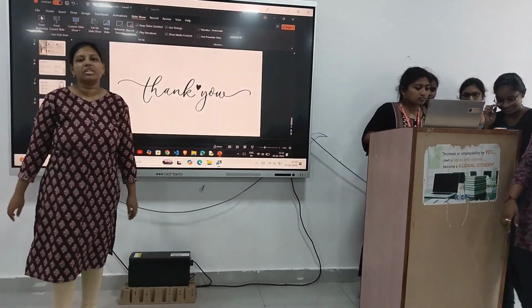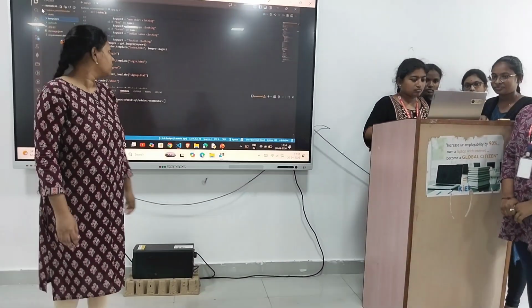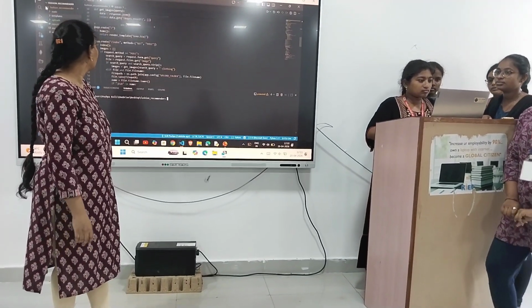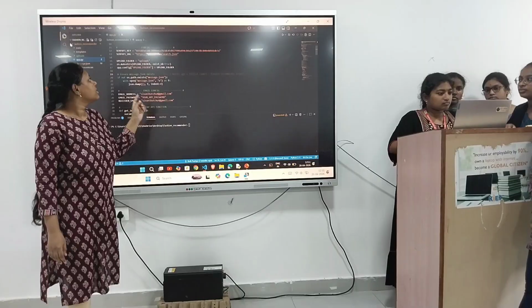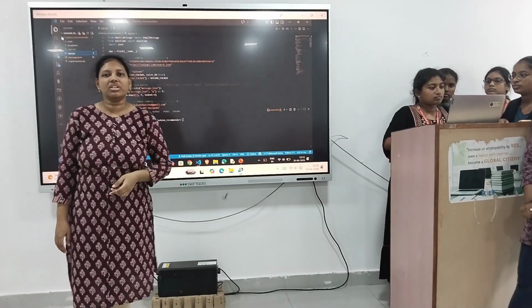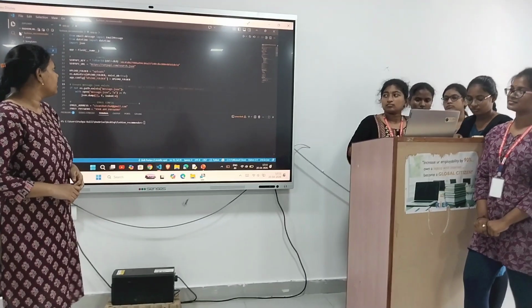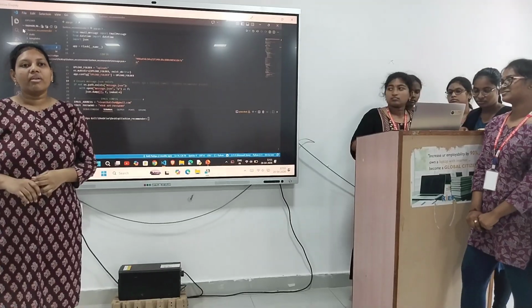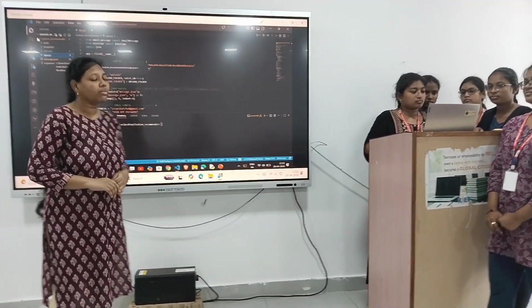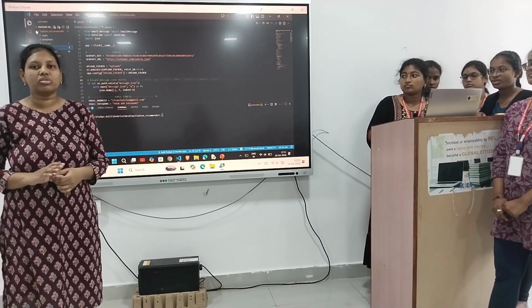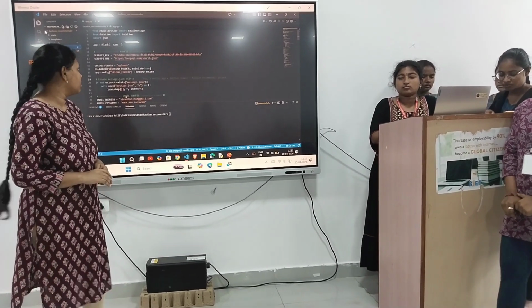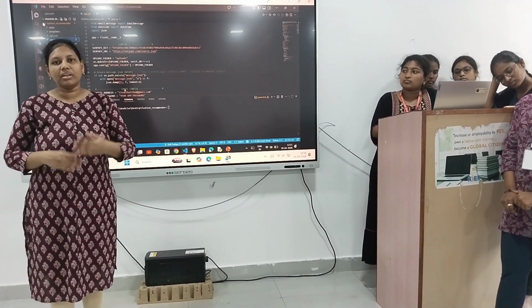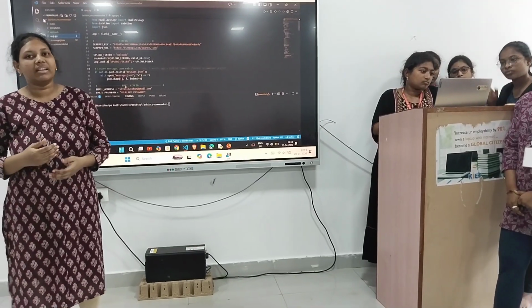Now I am going to explain our code. This is my app.py code. Here we used the SERP API model in our project to give the recommendations. Our project has to recommend images of clothes when we are searching, or when we are uploading any image, it has to recommend the same type of category clothes.